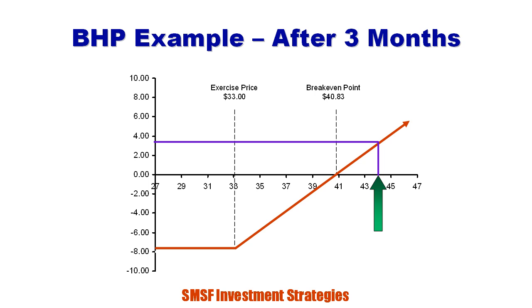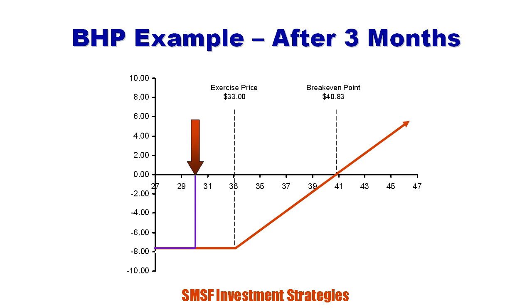Or 2. BHP goes down in price, say to $30. Your 33 put option will be worth at least $3. If you think the price of BHP will keep going down and you no longer wish to own BHP shares, you can exercise your put options and sell your BHP shares at $33 per share, limiting your loss to less than 20%.